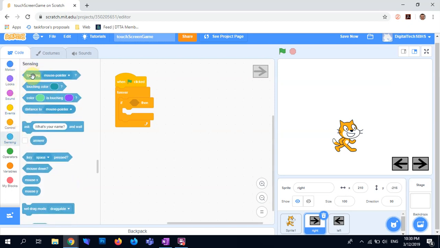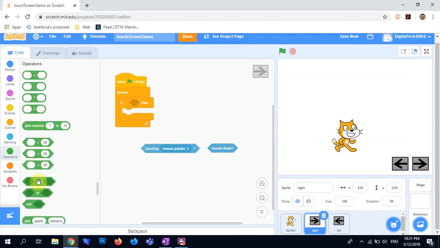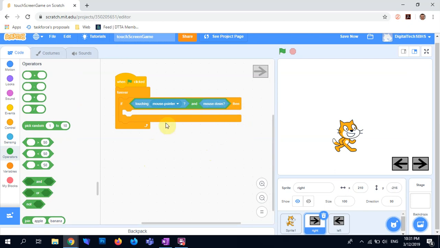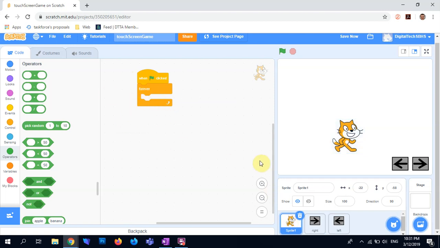And we're going to be saying, if touching the mouse pointer, so when we're over the game screen with our actual finger and we're touching on it, it will actually act as this mouse that I'm using here as well. So it'll treat it like it's a mouse. But I need to say if the mouse pointer is touching our right sprite, so if we double click it, it's flashing, so that's the right sprite. And also that we're actually pressing down, which we will be doing, so we need an and. So I'll say if touching mouse pointer and mouse down, I want to be able to send basically a message to this sprite and say, move right somehow.